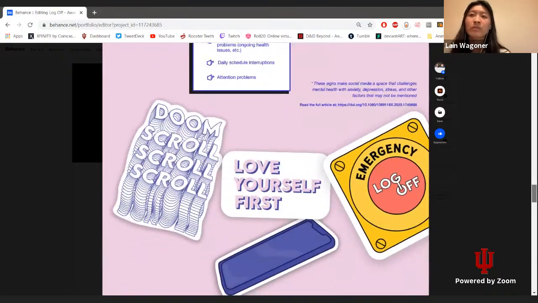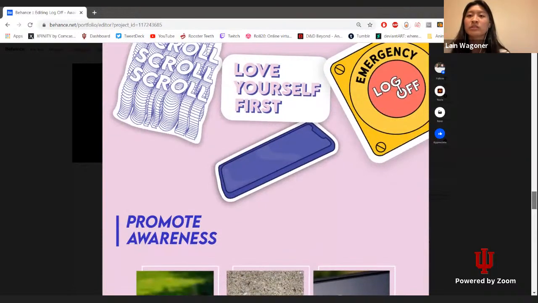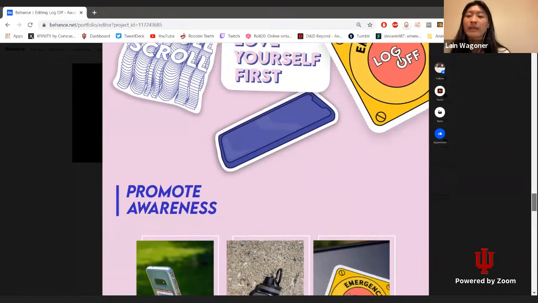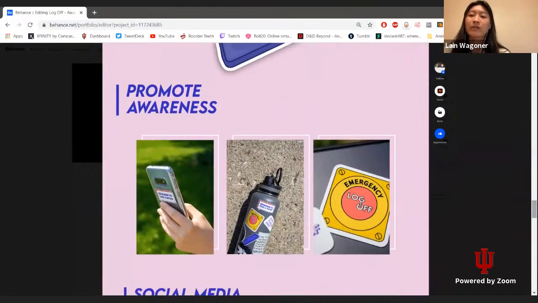So with promoting this campaign, along with the posters, we wanted some physical ways to promote it, and stickers were our choice of way to promote this because they are trendy and they are just a great way to set a reminder for yourself just by placing them on everyday items that you see in your daily life. So here we have some mock-ups of how we would have seen these being used in the outside world.